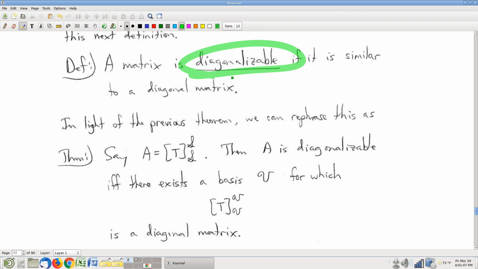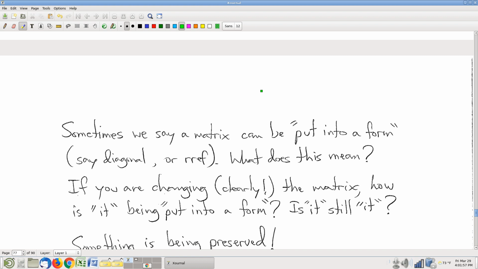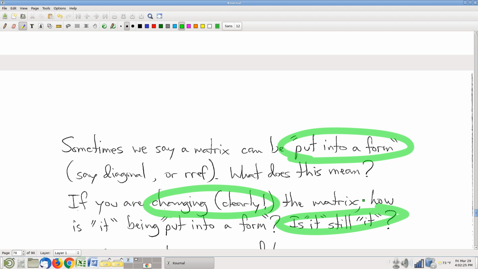Now, that language has always bugged me for the following reason. If you are doing something to put a matrix into the form, you're changing the matrix, right? Let's just talk about row reductions. If you start with a matrix A, when you do stuff to it, the resulting matrix is not A. This is a different matrix. In what sense are we putting the matrix into a form if the matrix is no longer the matrix? It's no longer it. So are we putting a matrix into a form, or are we just changing it? And how can we come to grips with this terminology of putting a matrix into a form?